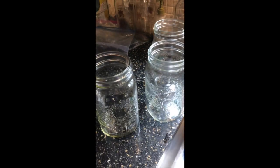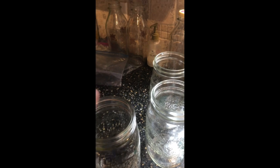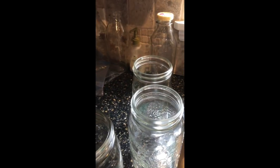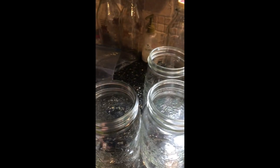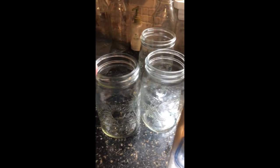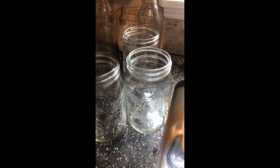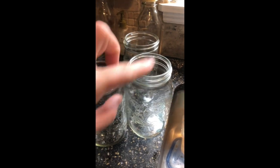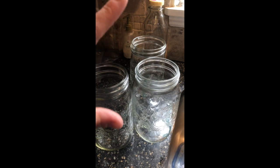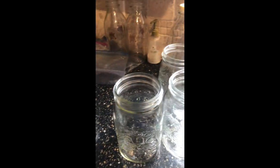One of the first things I do when rendering my lard is get the jars I need. Usually for my Le Creuset pot filled to the top, it'll fill two and a half to three of these jars. The first thing you need to do is sterilize them — wash them out, boil water, pour the boiling water in, and leave them to air dry, same with the lids. That's step number one.